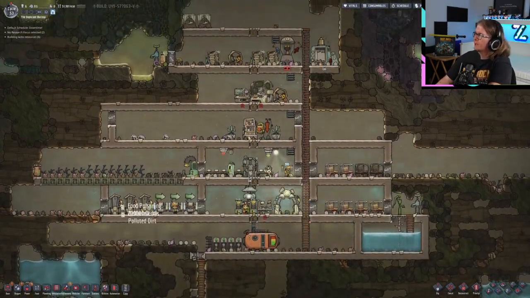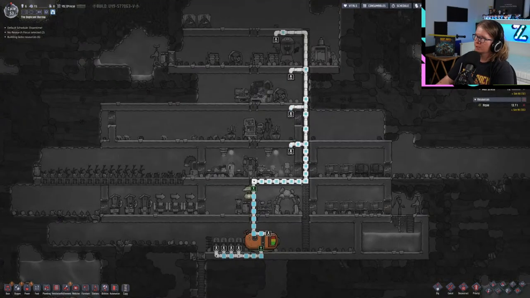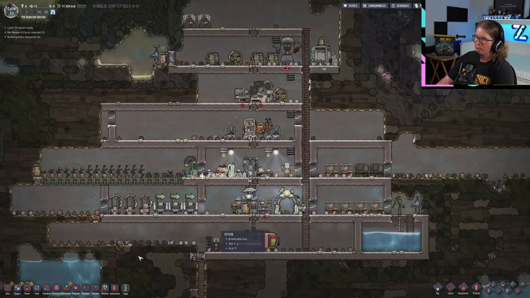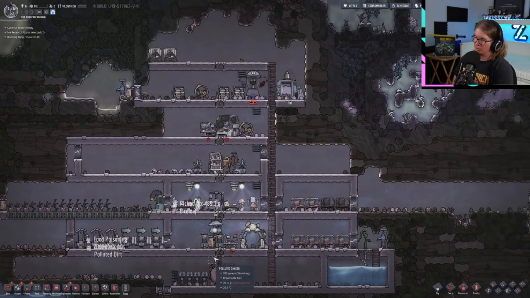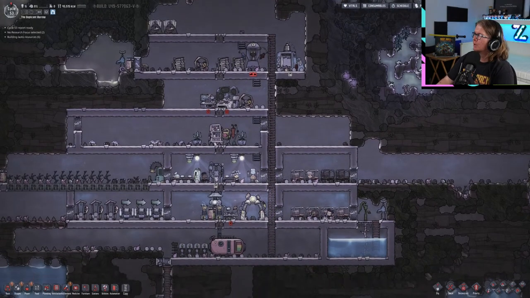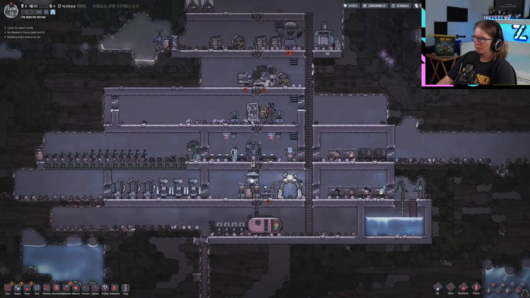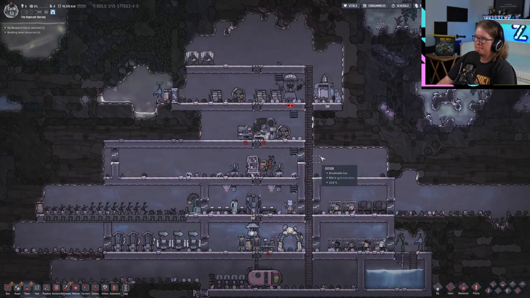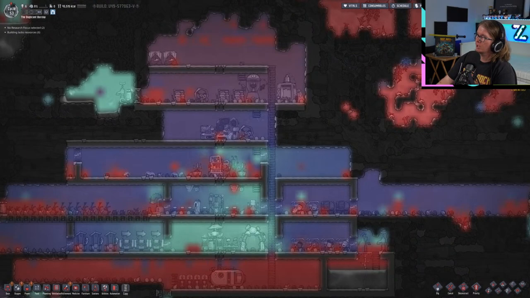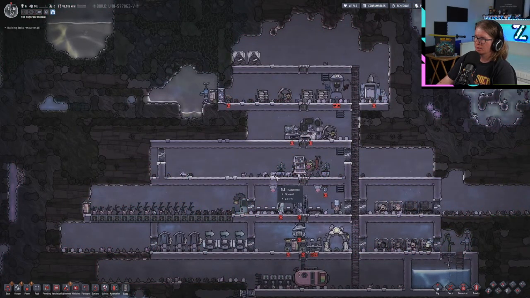All right, good. Oh, look at that oxygen now. We could do two pumps. Now, that's going to cost so much more power. This is good. We're pressurizing again. And as long as that gets distributed higher... Yeah, that's great.